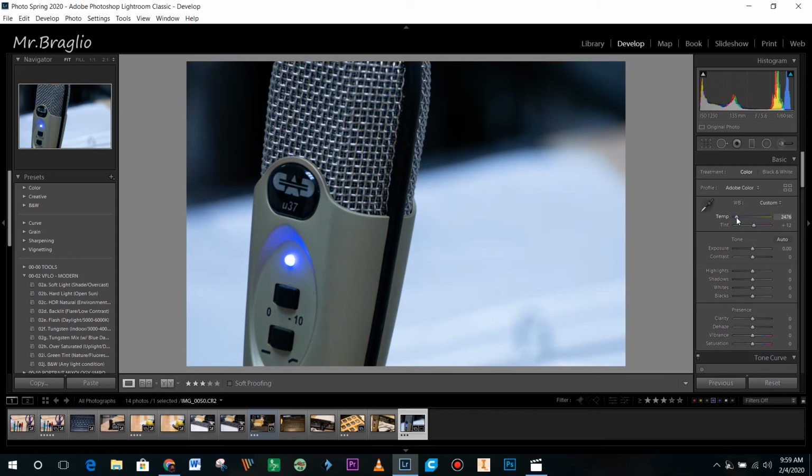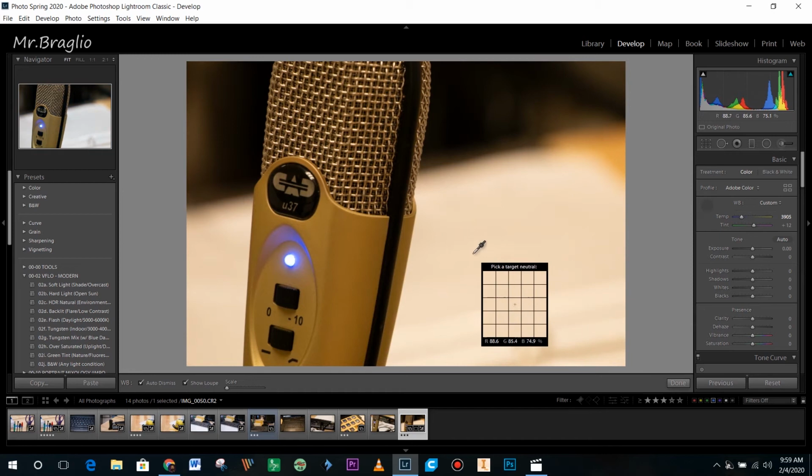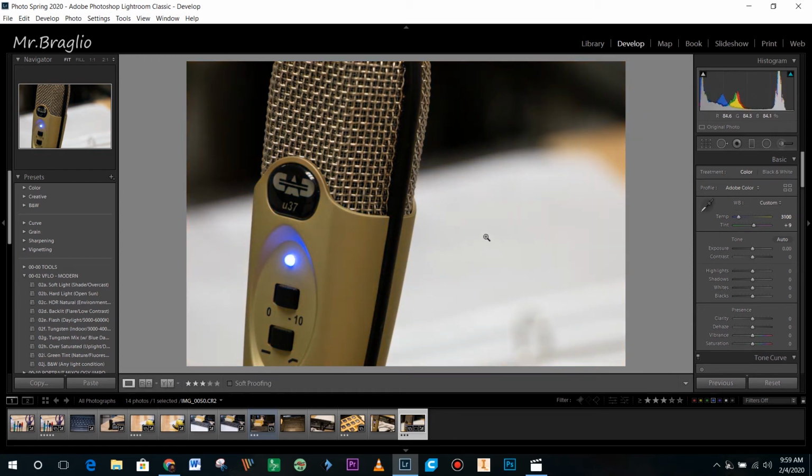Okay, so I can cool the image off, or I can warm it up. Or I can just use the dropper and I can click on a white area. I like to find an area that's a little bit gray, like a light gray color. And that's what I'm going to use for my white balance. So you'll notice the difference. Here's the original, and here's the adjusted.